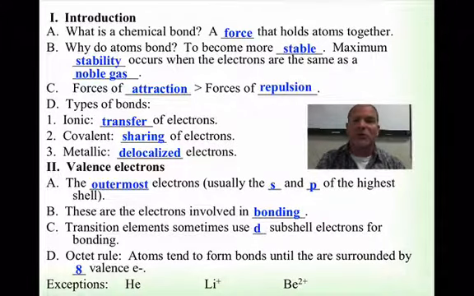What they're looking for is a full octet. They want the appearance of eight valence electrons. So that's where we have our octet rule, and that's why atoms tend to form bonds until they are surrounded by 8 valence electrons. Exceptions we have, like helium. Helium, a noble gas, was our exception to our quote-unquote full octet. It has a maximum of 2. Lithium has 3 electrons, but as a +1, it will lose 1 and get down to the appearance of a helium. Beryllium +2 has 4, but it loses 2, and it also gets down to the appearance of a helium as well. So those are some exceptions we're dealing with. Other than that, we're primarily looking for full octets.